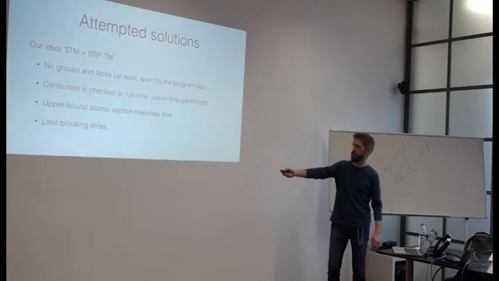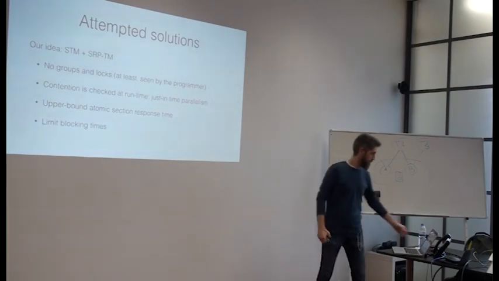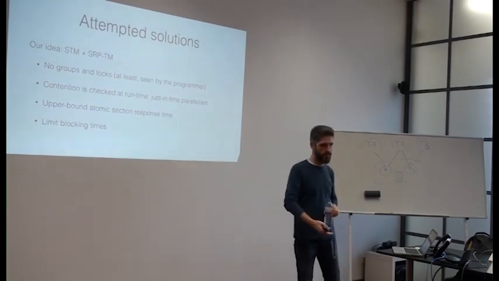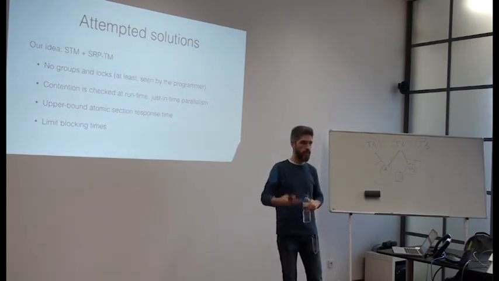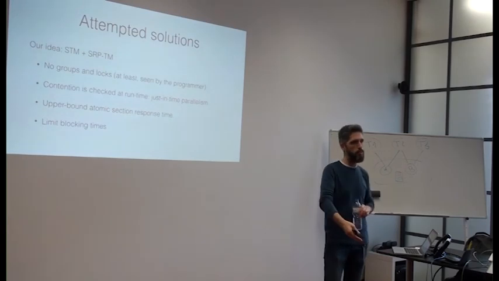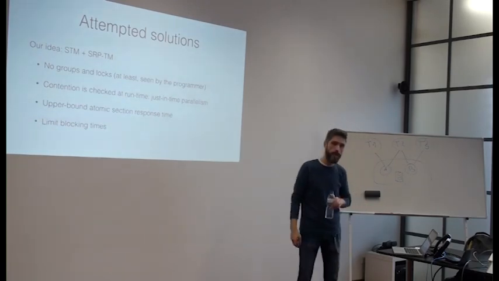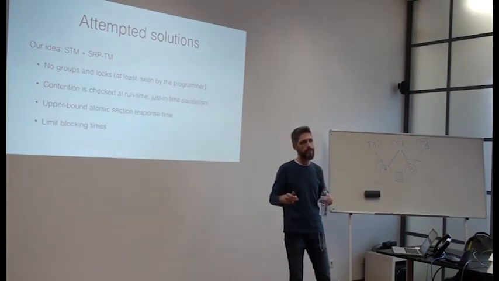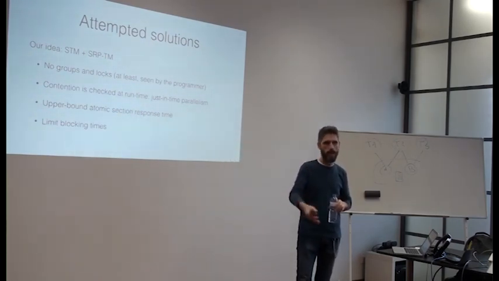But we have to upper bound atomic section response time, because software transactional memory relies on the possibility of aborting a transaction and then repeating it again, which is something that is not the case in critical sections. In critical sections, once you have a lock, you can execute and you are sure that in the end your updates will be committed, right? Because you have done it in mutual exclusion. With transactions, everything goes in parallel. And in the end, you'll check if your updates are valid or not. And if they are not, okay, just dump your work and do it again.